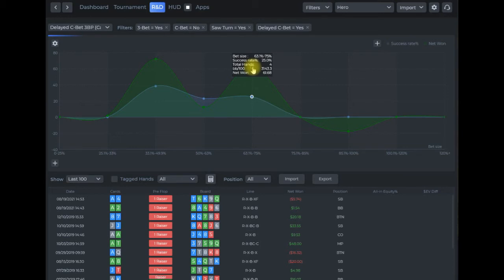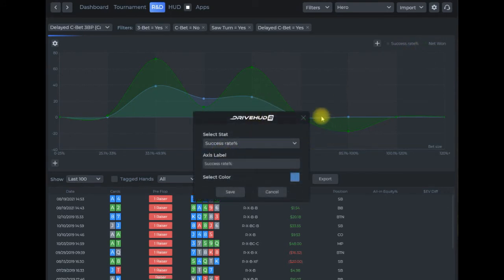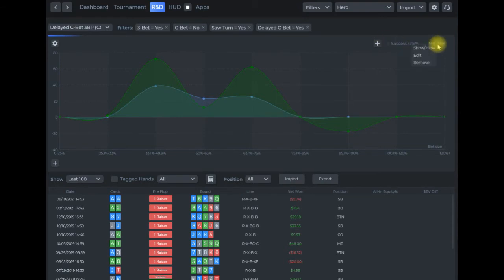There's theory, and then the reality of what's occurring in your game, so you want to make sure those are overlapping so that you're yielding the best results for yourself. So here I'm not going to comment on what this picture looks like, but you can continue to add more layers here. And if you want to go back and edit any of these, whether it's the color of the line or just change the stat or add more, you just right click. You can also hide or show these again by right clicking, and you can right click and remove them.